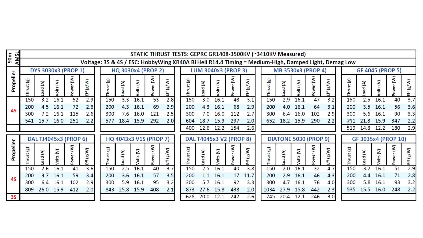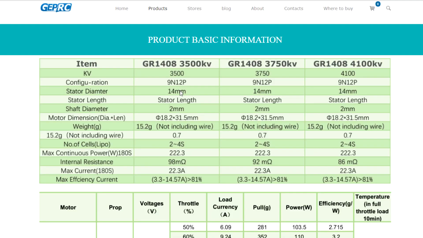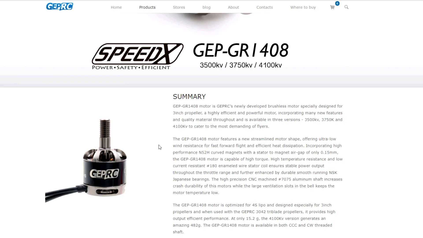Even with the 4045, 761 again, pretty much the same as the 1407s but it's using lower amps so that's pretty good. That's where this motor could turn out to be useful. They do mention on the product page that the motor is rated for 22.3 amps. They clearly tell you that's the maximum current you should put through on this motor. They also do mention that the motor has been designed for 4S LiPo and especially for 3 inch propellers, so they kind of warn you that was the design target.